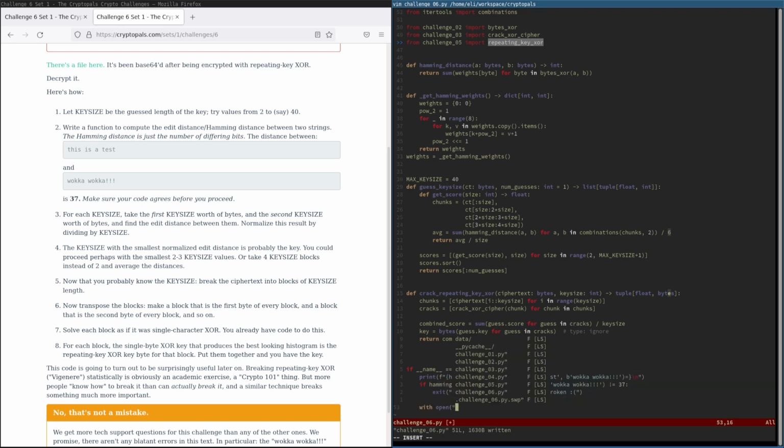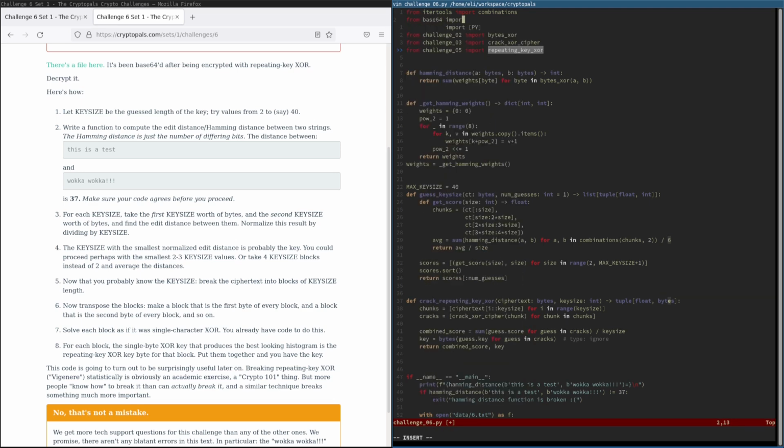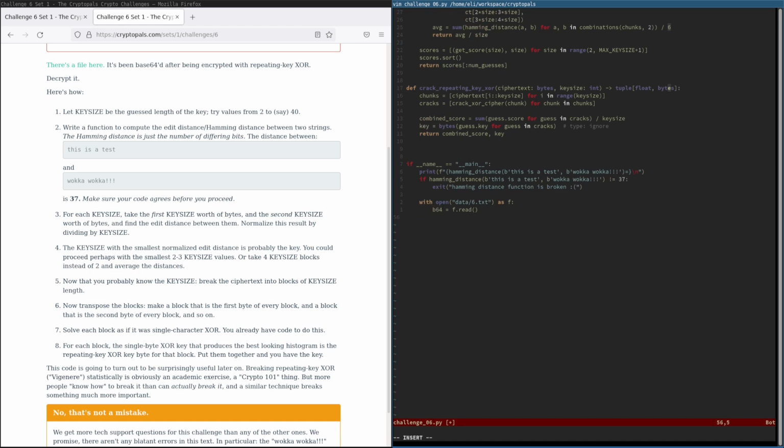And now, of course, the next step is to open up our input file, load the data from it as a string, and then convert that string to bytes via b64decode, which we're going to have to import from the standard lib here. And then we will call it our ciphertext.